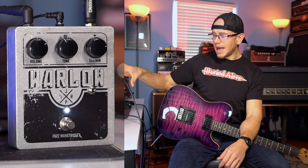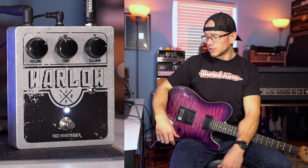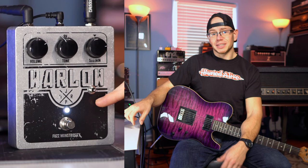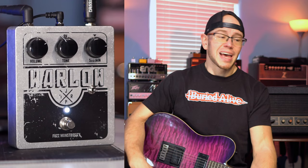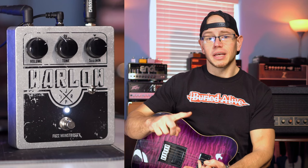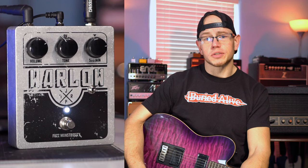So this pedal, as you guys could probably tell, is mainly a fuzz pedal, but it actually has a little bit of rat DNA in it, which is why they refer to it as a fuzz and distortion pedal. In the middle here, it is very bright. In the bottom switch, it's kind of a little bit more like a rat distortion, and up top, it's Jupiter's take on a Big Muff style fuzz. I can't really comment on any of that because I have never played a true rat, I have never played a true Big Muff, so really, like most of my videos, I'm just checking out a cool pedal for the first time and you guys are hanging out with me.